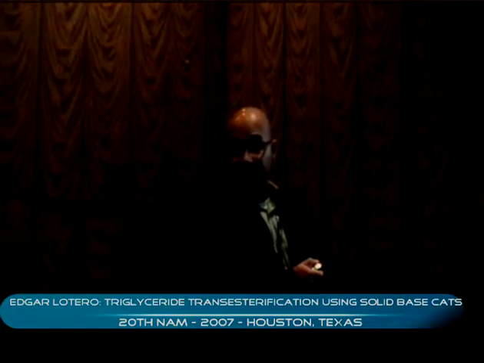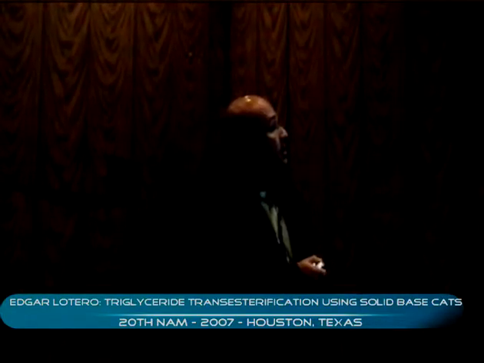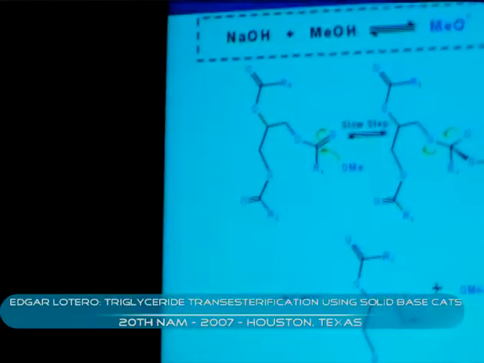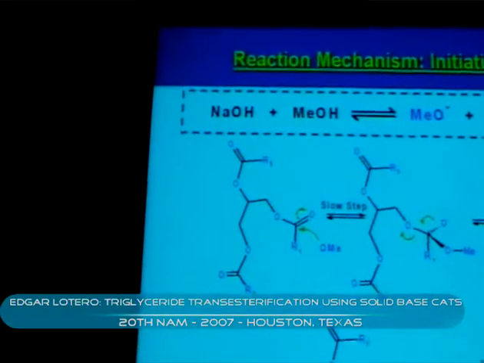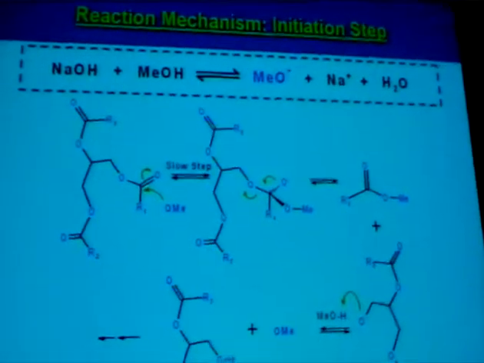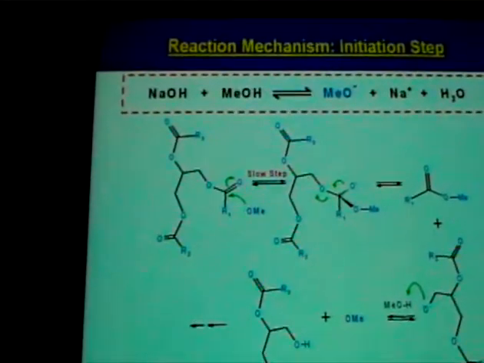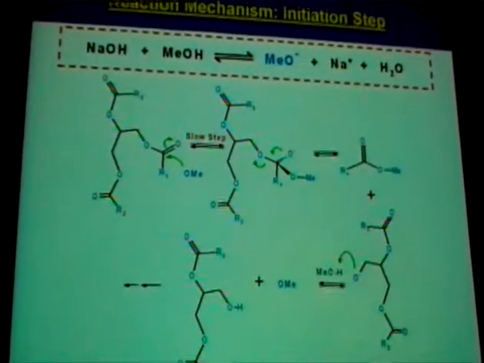In this case, using methanol, it will be the methoxide ion. Because this species actually is the one that initiates the reaction by the nucleophilic attack on the carbon here on the triglyceride. And then the reaction goes on, and it happens in the diglycerides and the monoglycerides and so on. So any solid catalyst has to be able to produce these species also to be efficient for this reaction. Now, not every solid base that is able to produce these species is suitable for transesterification.